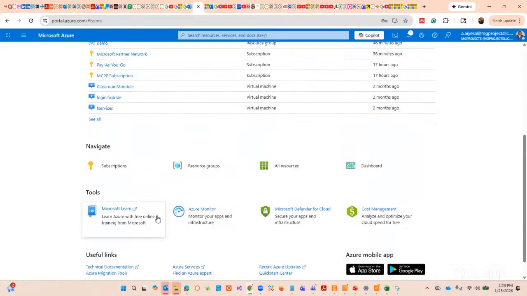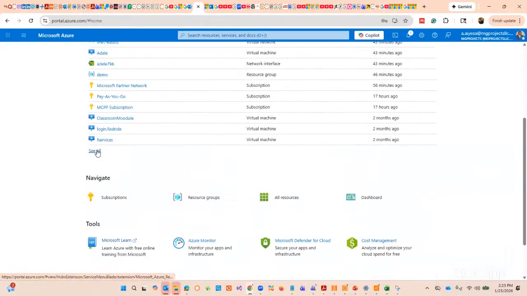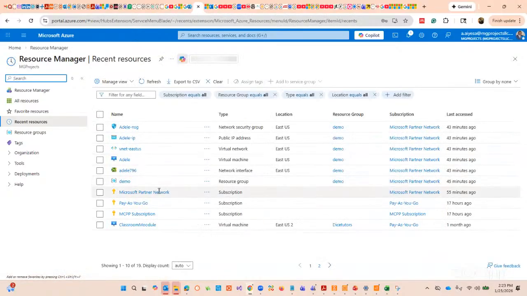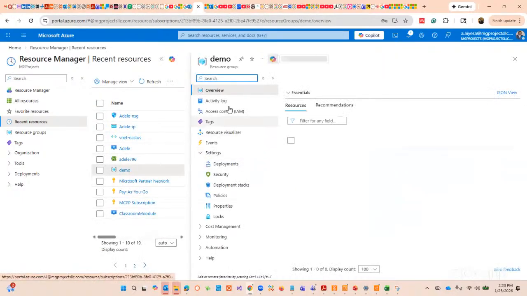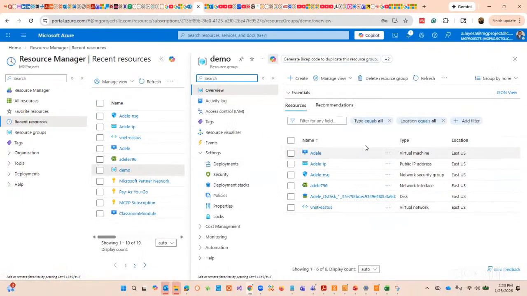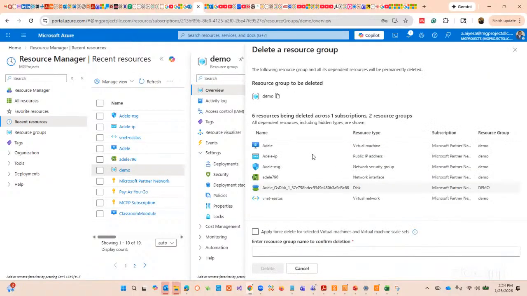I need the main resource group. Demo. So this is the resource group I'm looking for. On this resource group, I'm not just going to take it out. I have the virtual machine, I have the IP, I have the virtual network, but I'm going to take it out completely. Just say delete. I'm going to pick this.